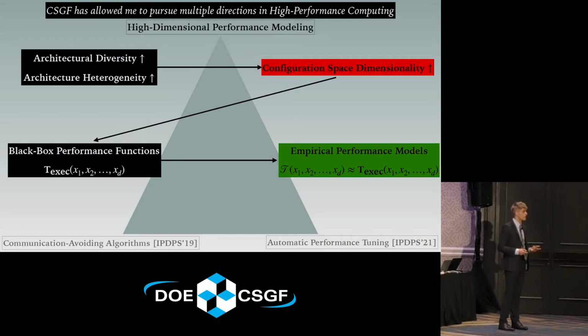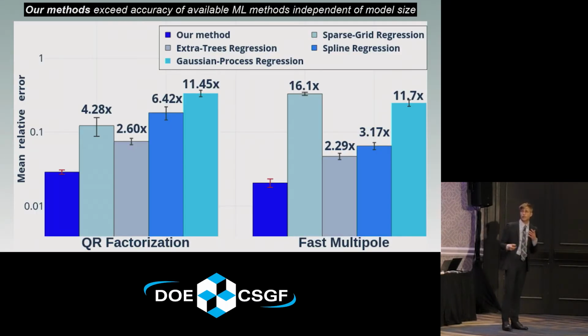And so design spaces for methods and algorithms are increasing in dimension, and performance across these spaces is becoming increasingly difficult to model. And so this talk will introduce new methods for modeling these black box performance functions, which are largely devoid of structure, and we'll do so by sampling from design spaces, executing those configurations, and then constructing models to fit the data. Now, to keep everybody interested, I wanted to introduce some results first.